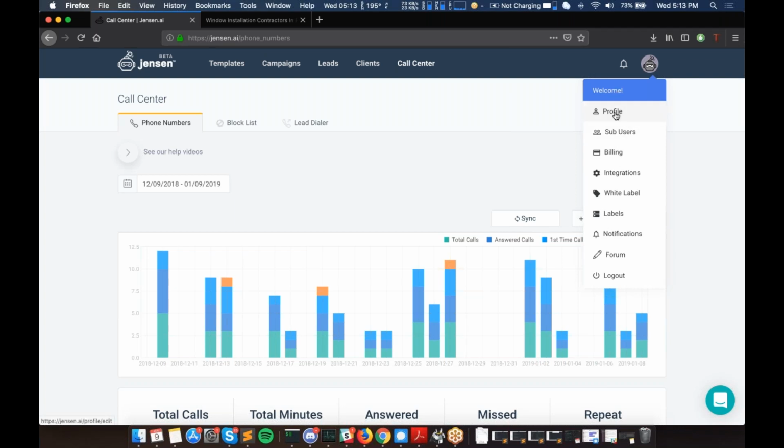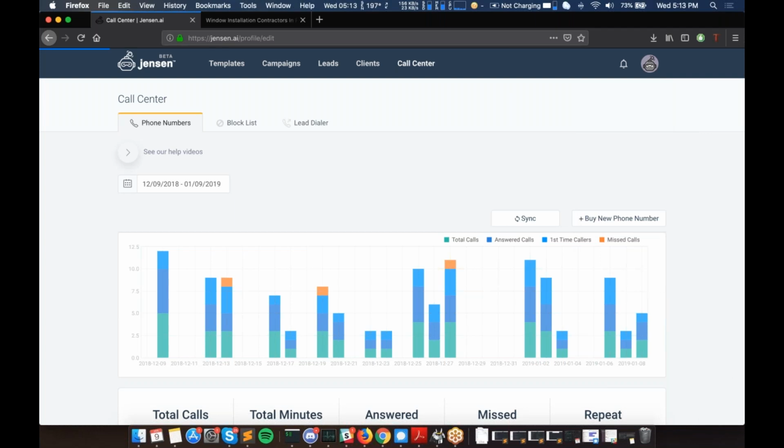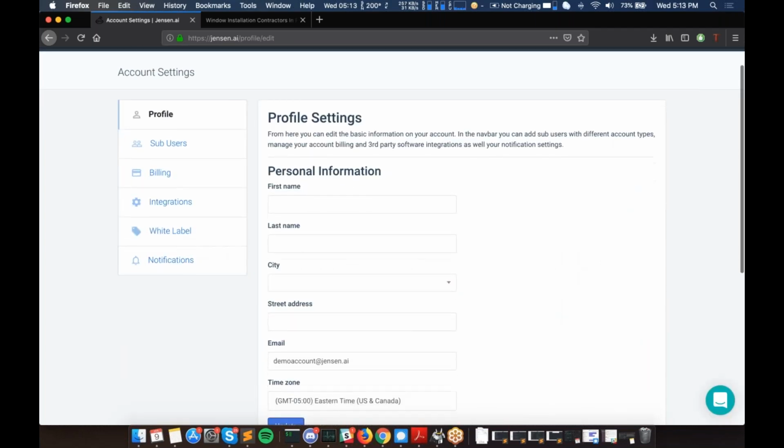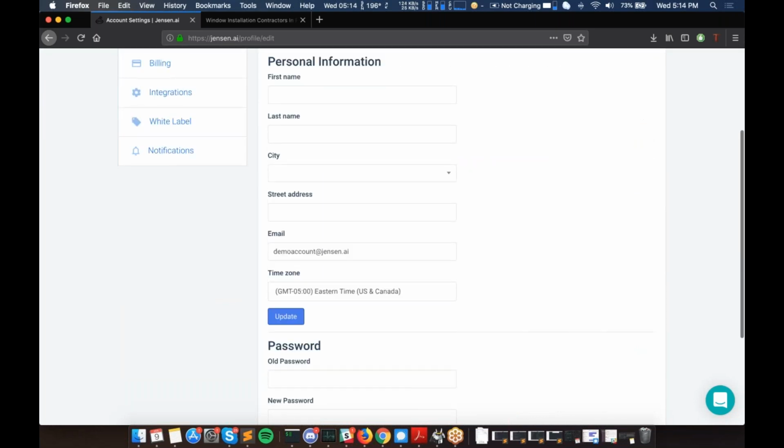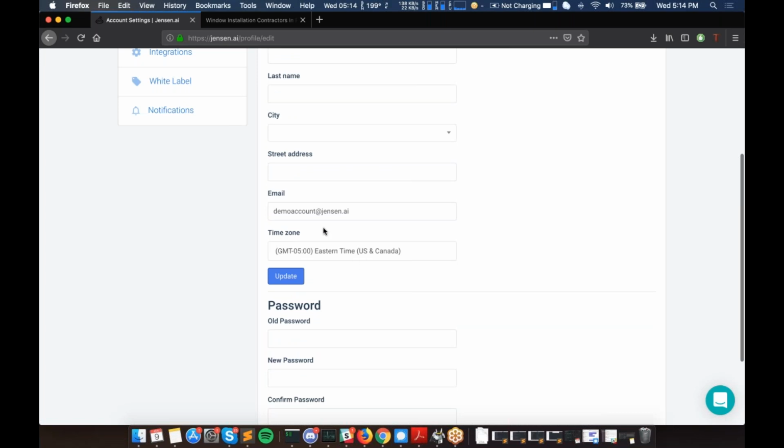Let's go through the profile tab, and you're going to be able to do all of the simple things for your account: change the email, set your first name, last name, and information. I would say the most important thing to note here is you are going to want to set your time zone. This is going to display everything in your dashboard according to this time zone.